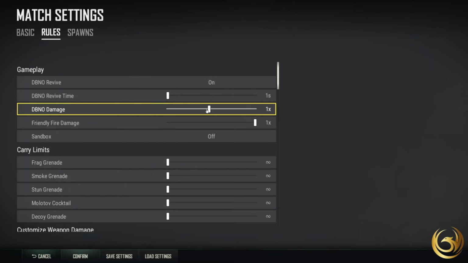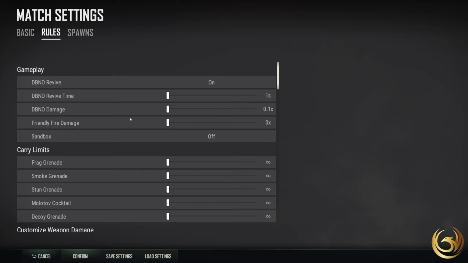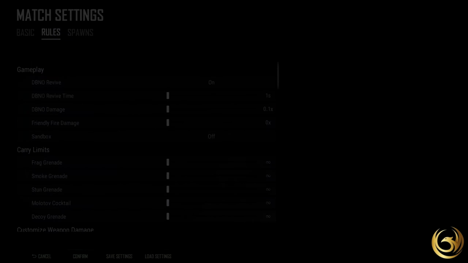Damage is how much bleed out damage a player will take when downed. This takes into account the standard bleed out damage that depends on how many times that player has been knocked. It has a maximum of 2 times damage and a minimum of 0.1 times damage. Friendly fire damage decides how much friendly fire players take from their teammates, with a maximum of 1 times and a minimum of 0, which turns friendly fire damage off.